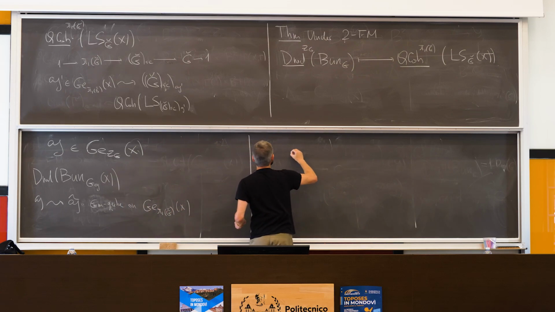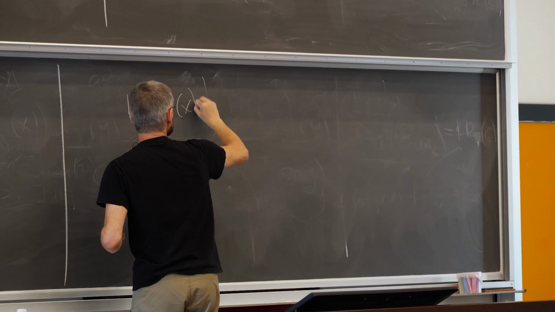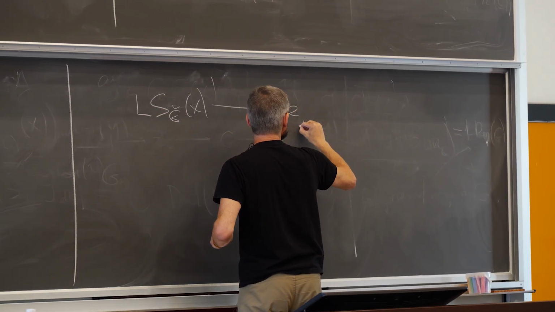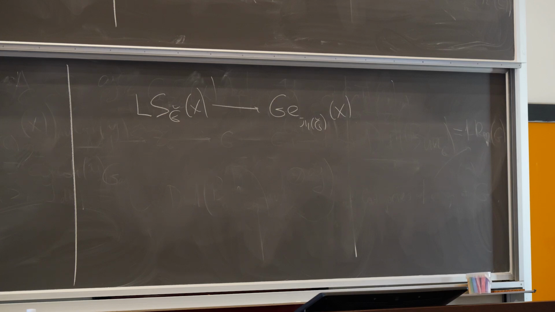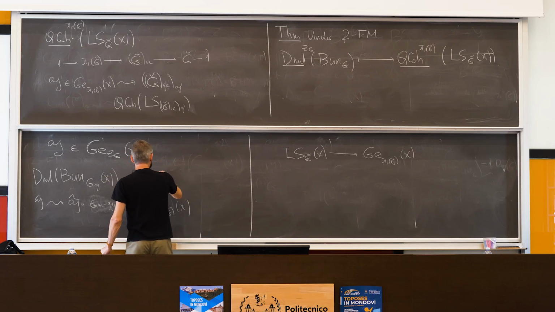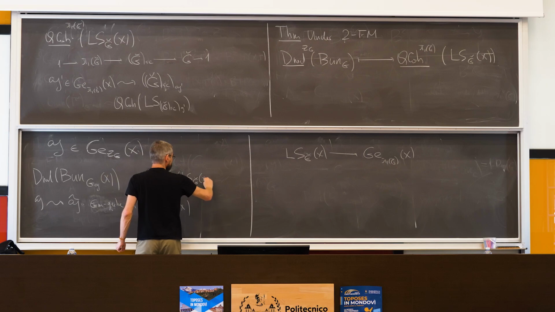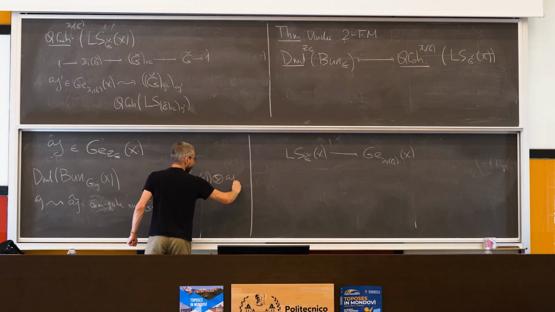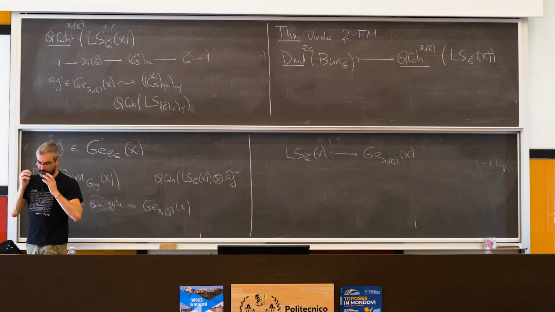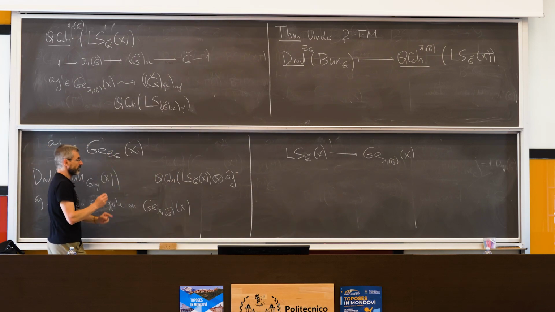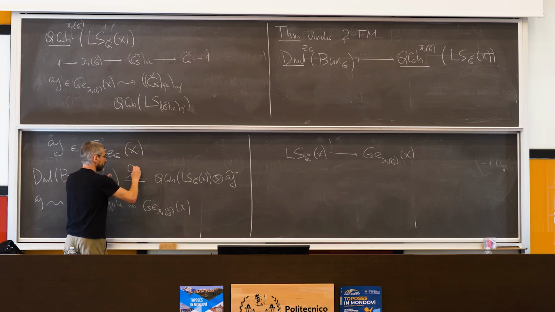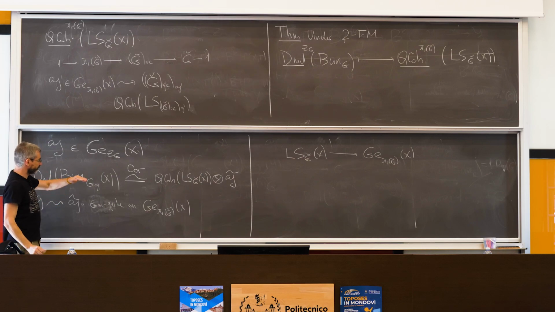Now, this short exact sequence that I wrote here says that I have a map from the space of local systems with respect to G-check to the space of gerbs with respect to pi 1 of G-check on the curve. So therefore, if I have this gerb on the target, I can pull it back. And the other category that I'll consider is quasi-coherent sheaves in the original sense, but tensored by a gerb. Remember, I introduced this notion that I can take the category of quasi-coherent sheaves or an arbitrary sheaf of categories and tensor it by a GM gerb. And that's what I'm doing here. So a particular corollary is that these guys are isomorphic, equivalent as categories.